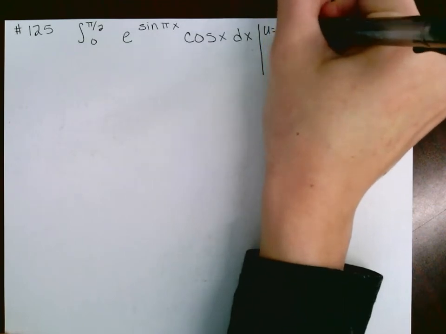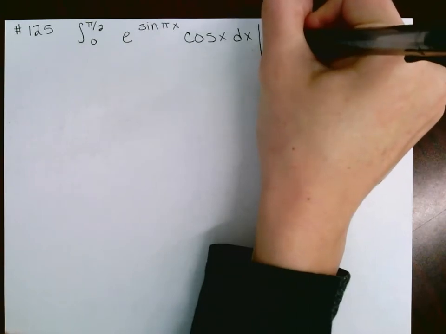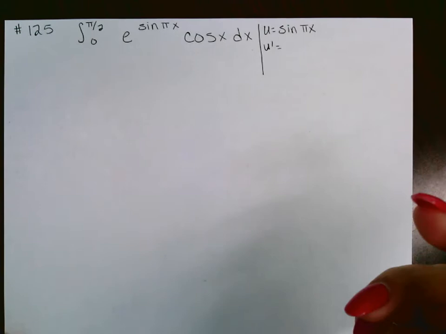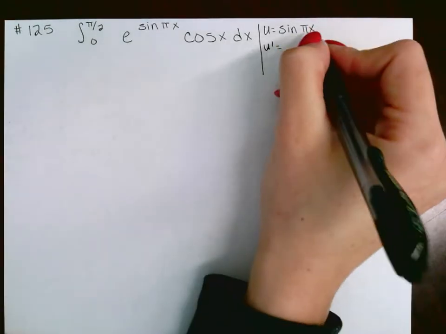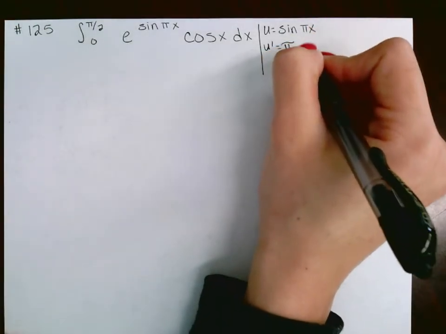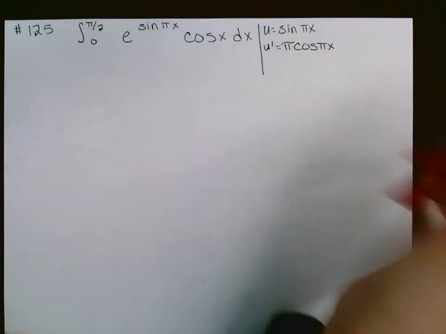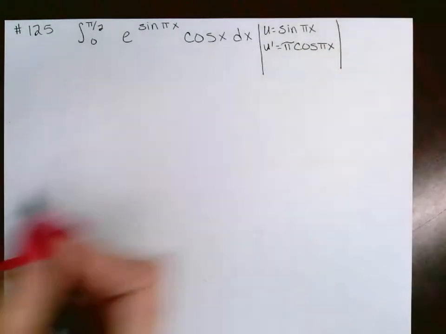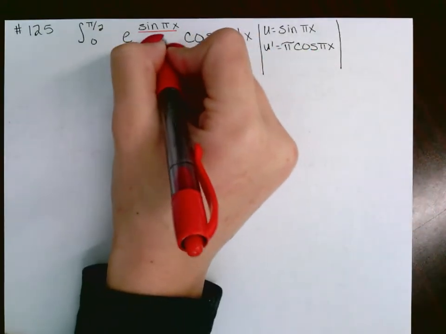Good. We have sine of pi x. Who is my u prime? Cosine of pi x is the most common misconception. This is a chain rule, so you have to do times derivative of the inside, which gets you that other pi on the outside. Okay? And then in a moment, we are going to change our u's. So hopefully you can see clearly that our u was picked from right here.